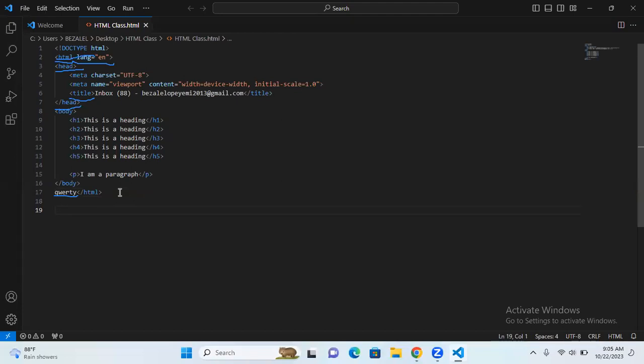So for example, if we wanted to create H1 tags and you create them outside this closing HTML tag, it may take the form and it may not, but that is not sure, right? Since it is not sure, you are supposed to just write it the proper way. Once you write it the proper way, you are certain of what the outcome will be. Is that all right? Yes. So let me remove that. I want to show you the structure.